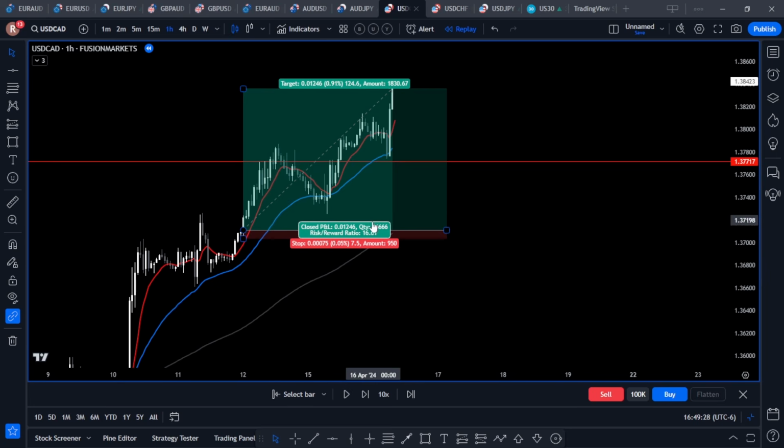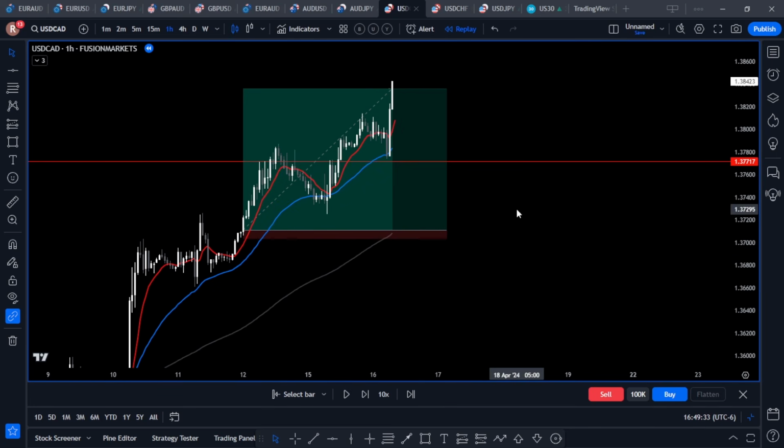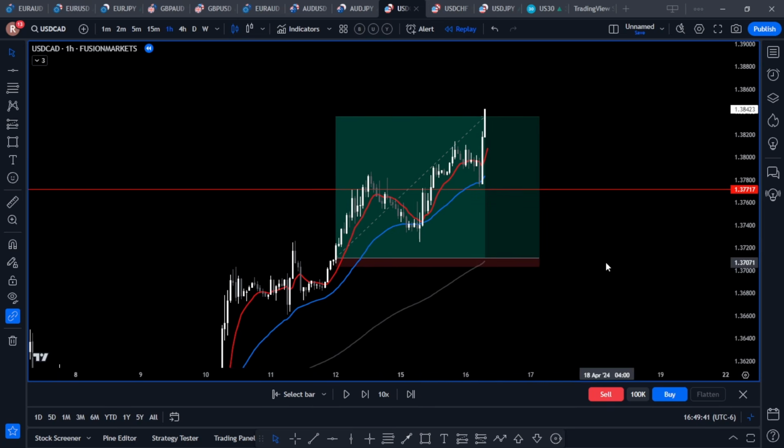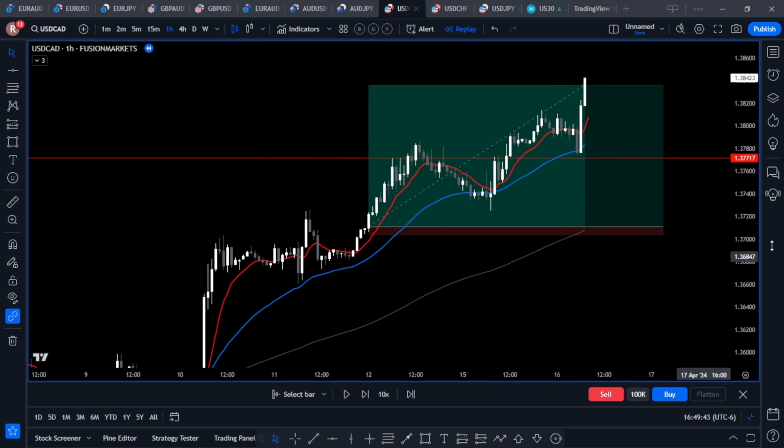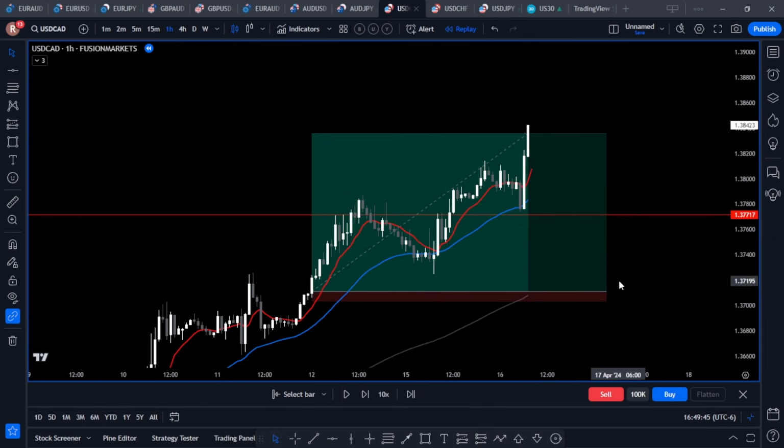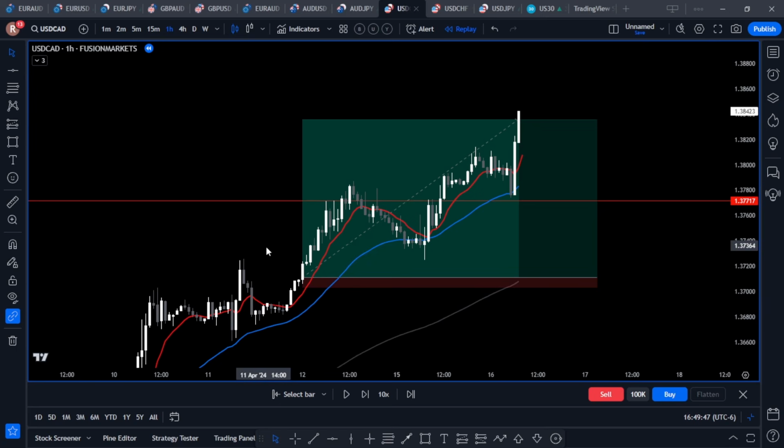We ended up with a 16.61 to 1 trade. We looked at the higher time frame for the setup, and then we went to a lower time frame for that entry. And like I said before, there are going to be times where you're going to get stopped out 2 or 3 or 4 times trying to get that trade to work. But if you're going for a 10 to 1 or a 15 or a 20 to 1 trade, getting stopped out 2 or 3 or 4 times in order to get that 15 to 1 is generally worth it.